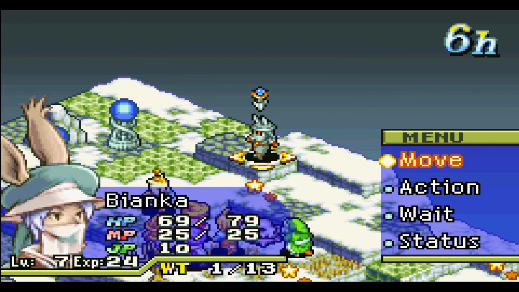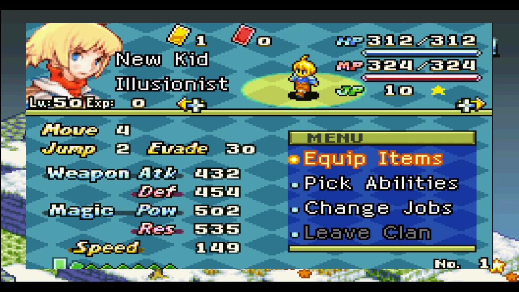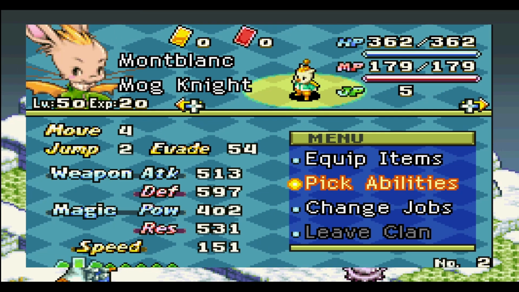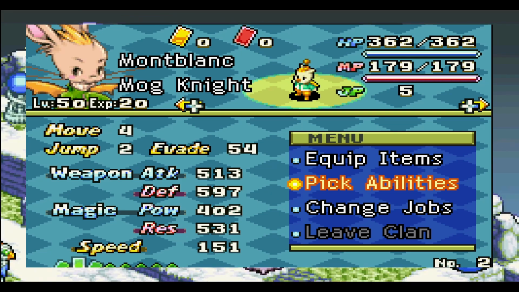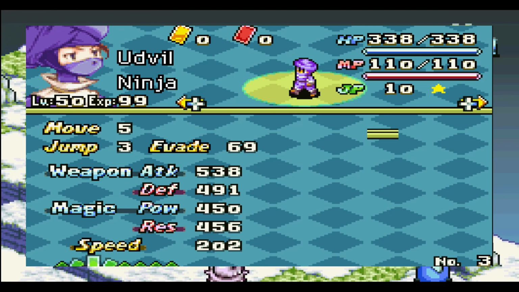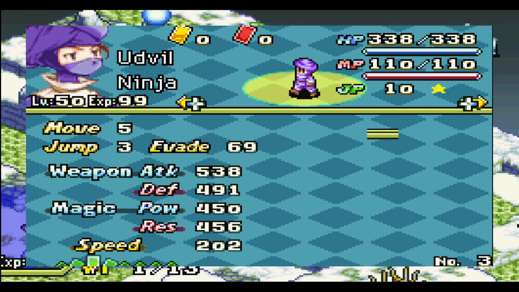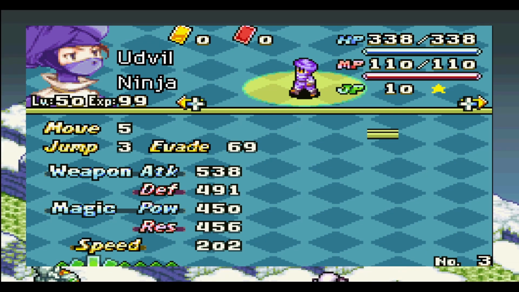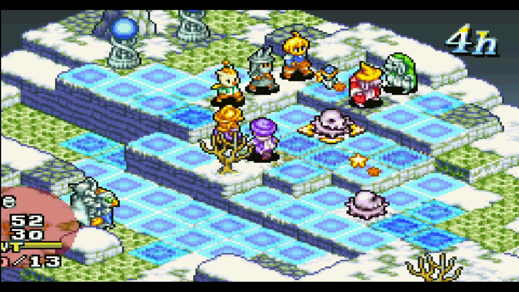The end results, we ended up with a Marsh with over 500 magic power without gear. That's pretty hot, but his speed is 149. Mont Blanc ended up with over 500 weapon attack and 151 speed, but the Ninja ended up with 538 physical, 450 magic power, and 202 speed. So honestly, the Ninja at level 50 is almost better than both of them combined, and has almost double the speed. So power leveling a Ninja human is pretty impressive.